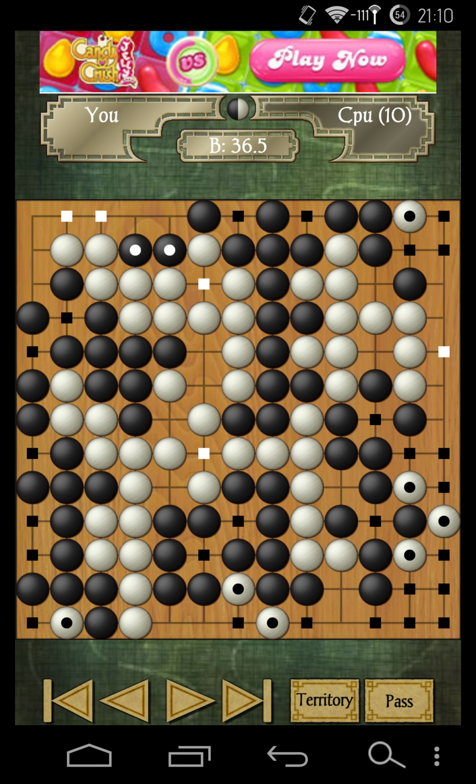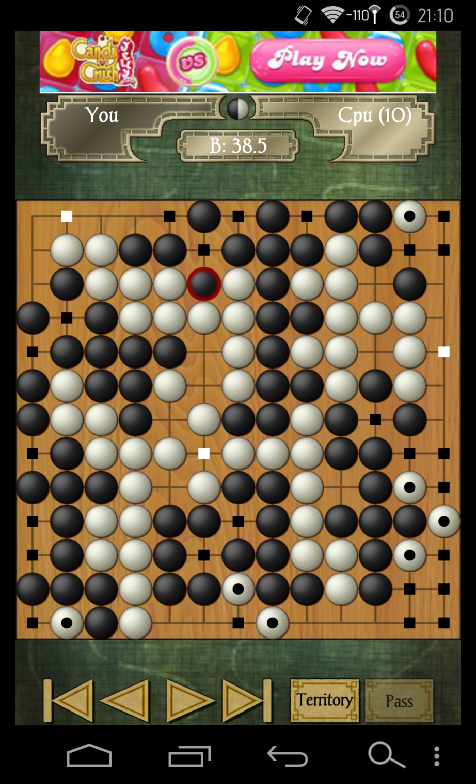Alright, now he's trying to make an eye, so I have to block. And this part gets tricky. I don't want him to make an eye at the top left. That would be the worst. And so this is what I mean by time. I gave myself some time to attack the top. Alright, now I have a true eye.